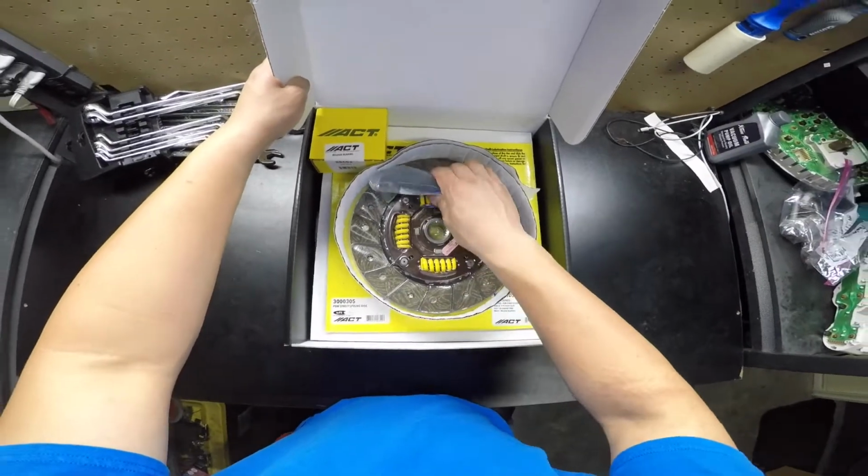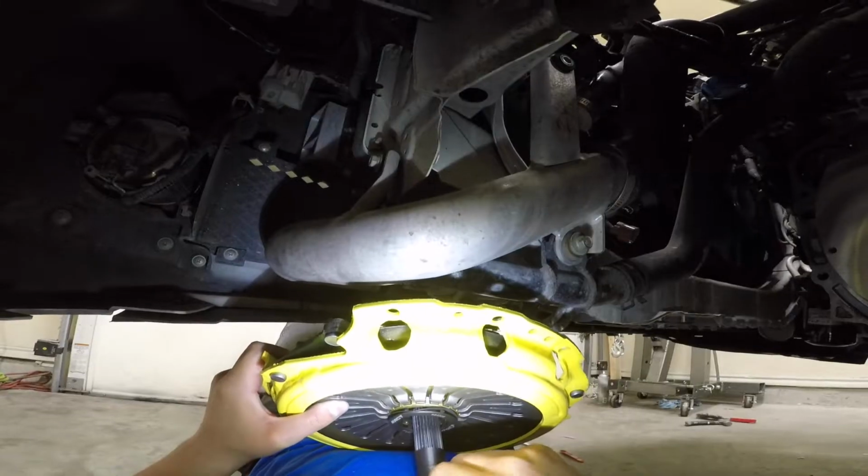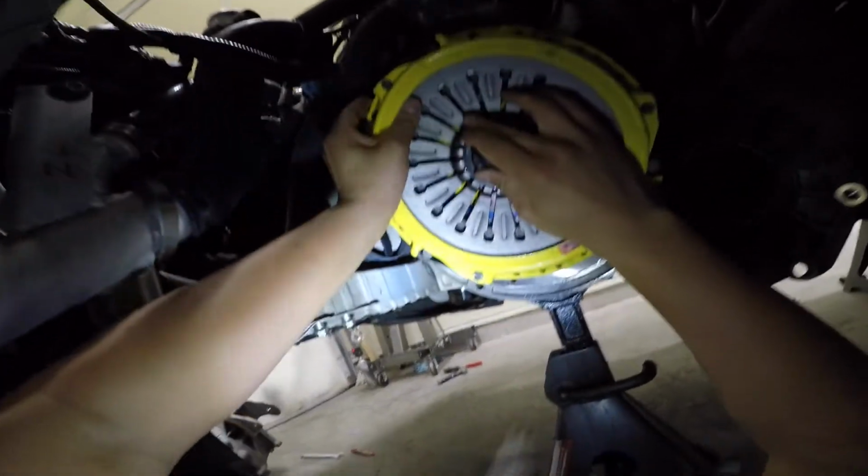Here we have the alignment tool. I'm not entirely pleased with it because it does move around too much. I feel like they could have sized it better to where it stays right in the center of the pilot bearing, but I just eyeballed it on the center and it did the job.